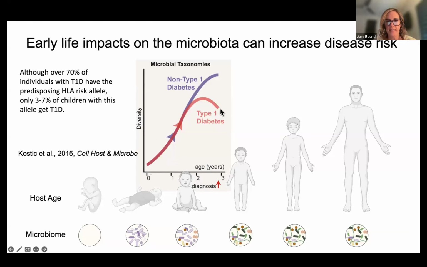Many of these individuals were diagnosed with type 1 diabetes right before they turned 3. And when they look at the development of type 1 diabetes and compare the microbiota in these individuals, they find that individuals that go on to develop type 1 diabetes have a significantly reduced microbiota when compared to those individuals that do not. So this data has always been intriguing to me because this really goes along with the idea that perhaps disease develops because you're missing important microbes that are important for promoting the healthy state. So this really suggests that there are some microbes that might be missing that prevent type 1 diabetes development.